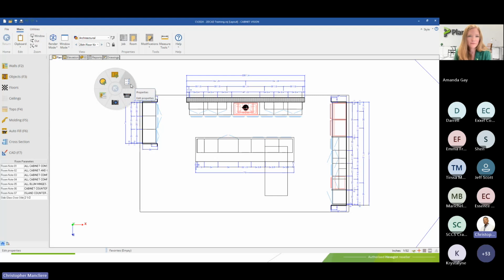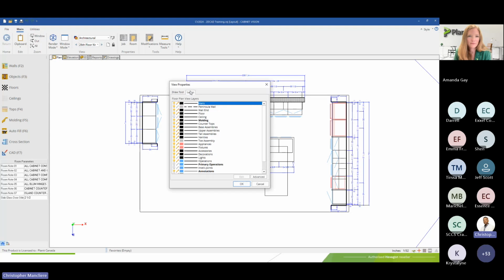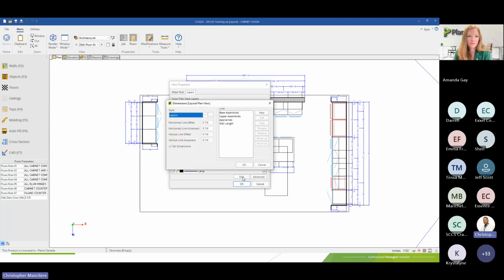So to do that, I will right click outside my walls, select properties to open the exact same layer property window. And this time you'll have to go down the list until you find the dimension layer. And the dimension layer, of course, as any other layer, could be turned on or turned off and change also the color of the dimension line. But you can also click on the edit button to now set how you want to display your dimension. And this is for the automatic dimension of the plan view.